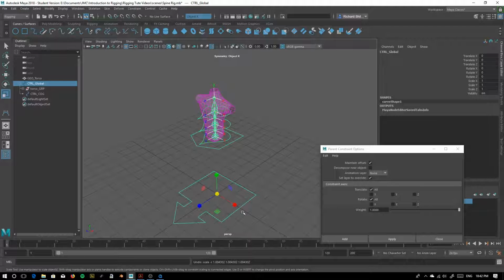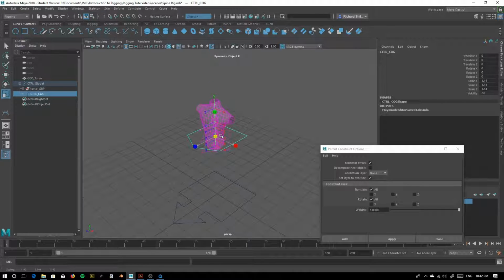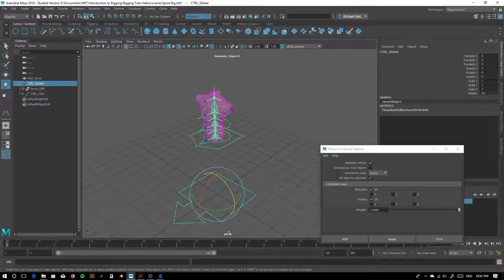So sometimes we might want to have our rig at a higher scale. Whereas with our COG, we want to make sure at least our rotations are consistent, but we're going to lock off our scale in a minute. But we still need to fix the scale issues with our global control.